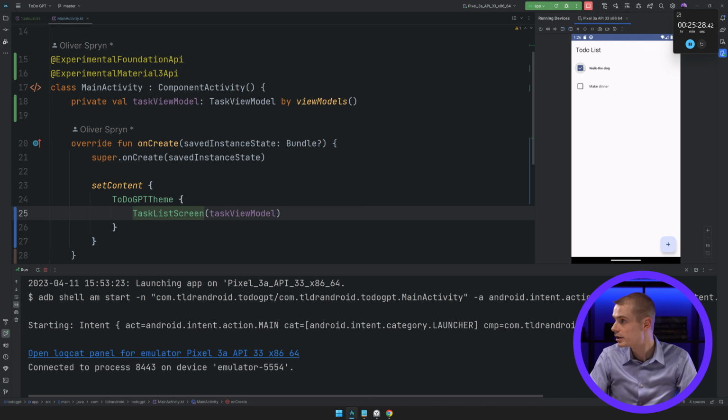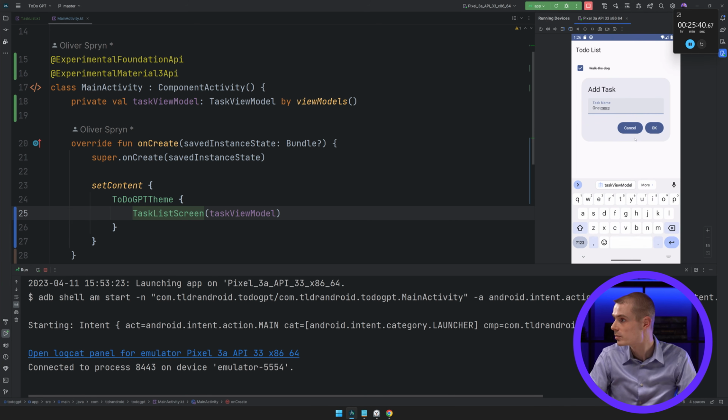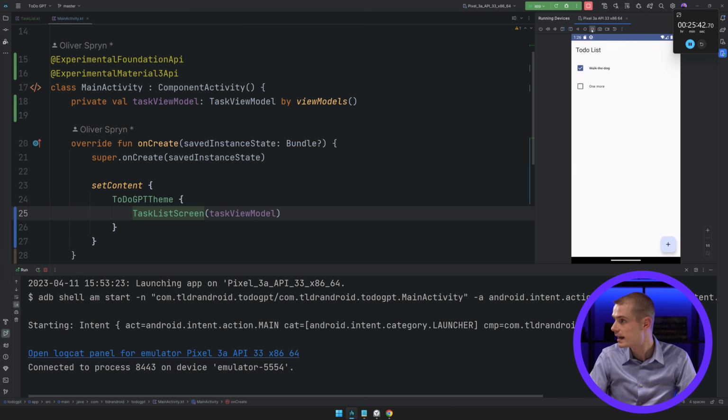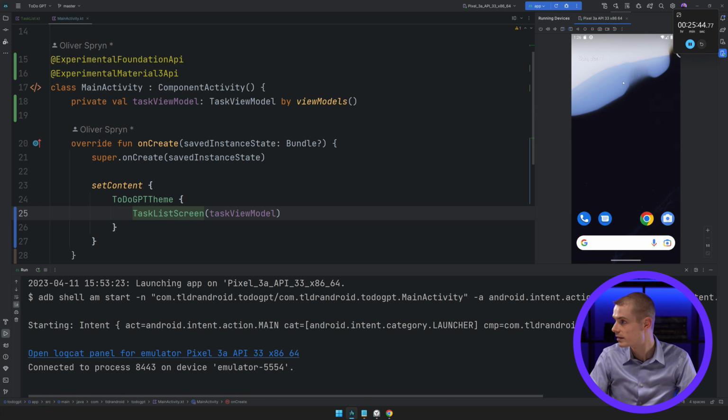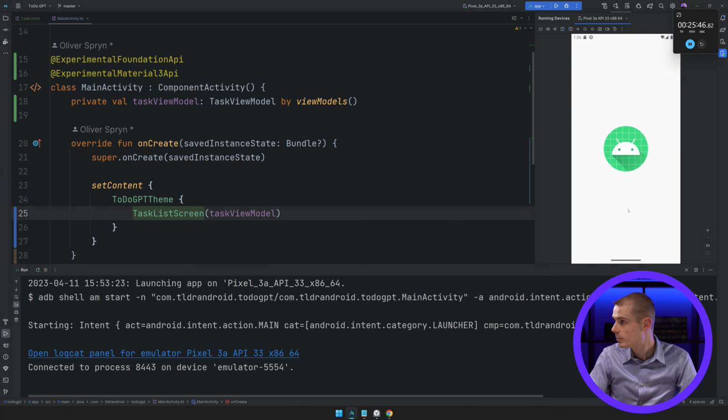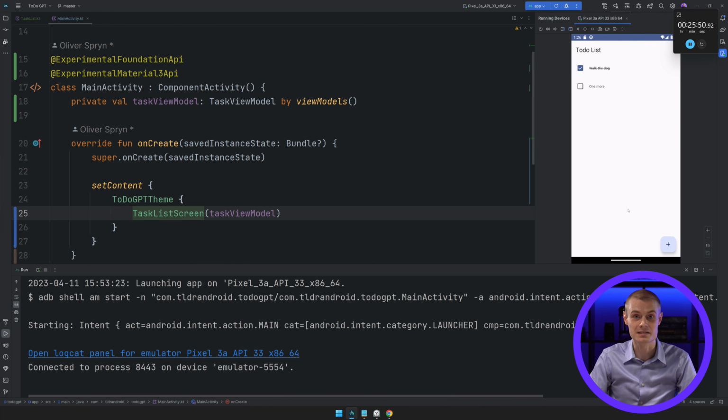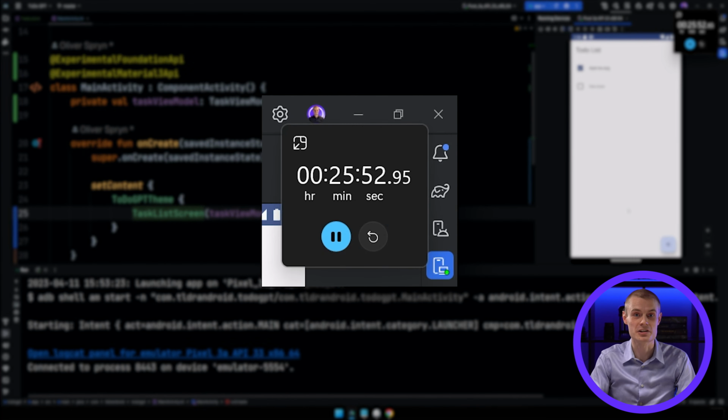I'll go ahead and check one of those things. Looks good. Go ahead and press and hold make dinner. If I hit cancel, nope, doesn't disappear. If I press and hold again and hit OK, okay, it disappeared. And then I'll just say one more, just like this. Added it to the list. I'll go ahead and close it. Open it up one more time and make sure that everything persisted. And we can see that it did. No bugs, perfect implementation the first time.